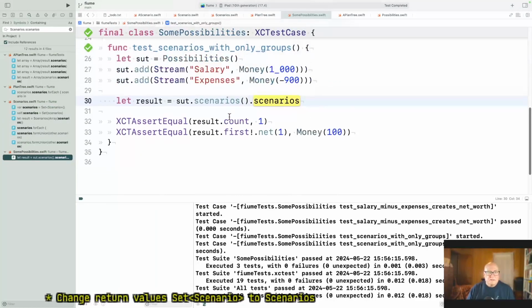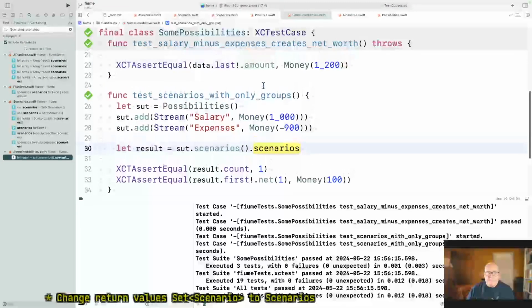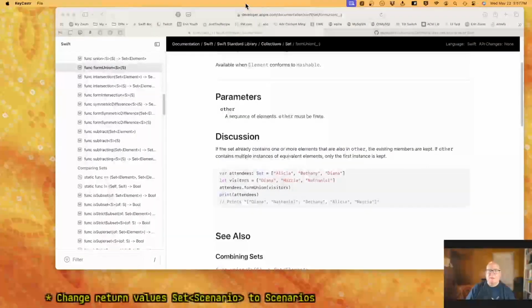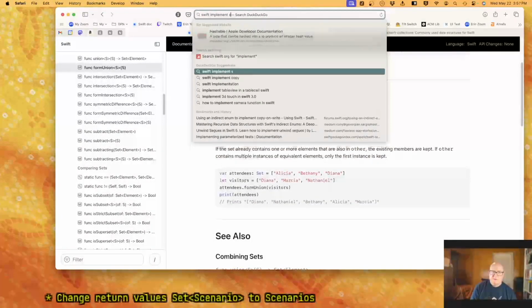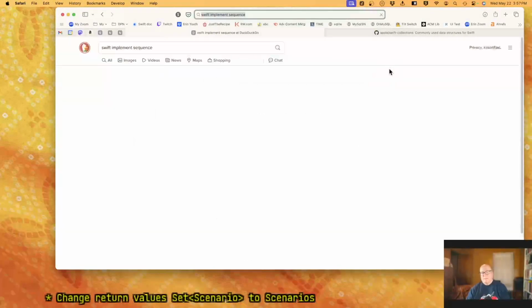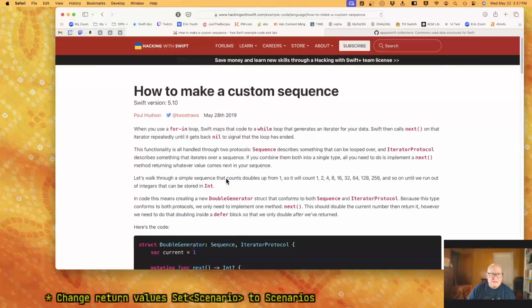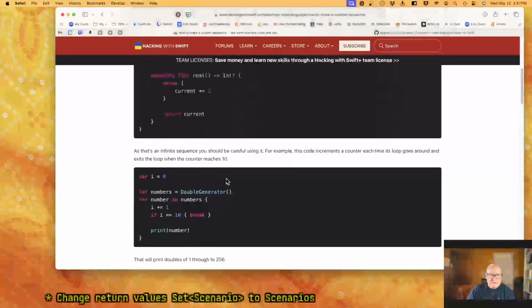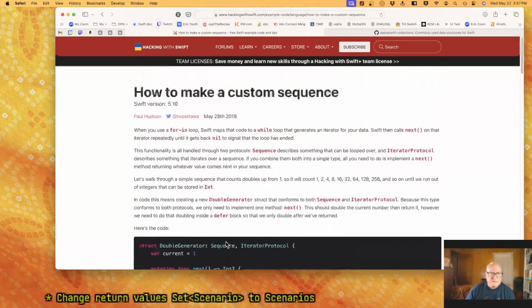Scenarios, this test, right. All right, now I started to look it up and I kind of lost myself. Swift implement sequence. I think you just give it a make iterator method, right? Is that the deal? No, that's the iterator.